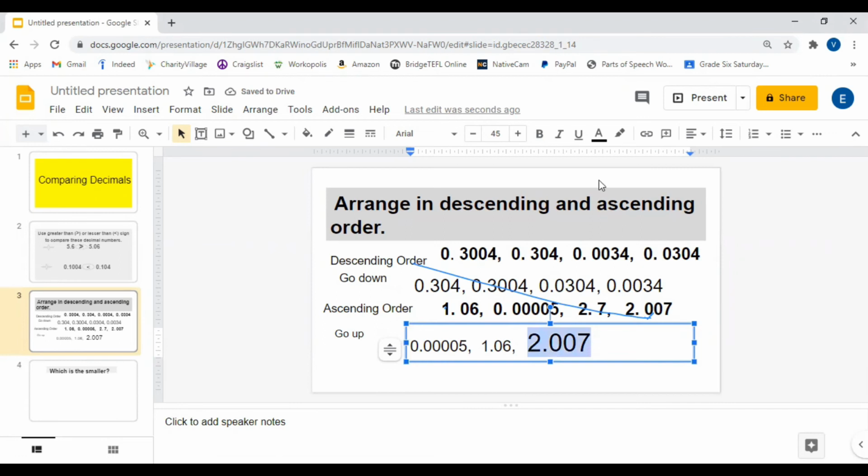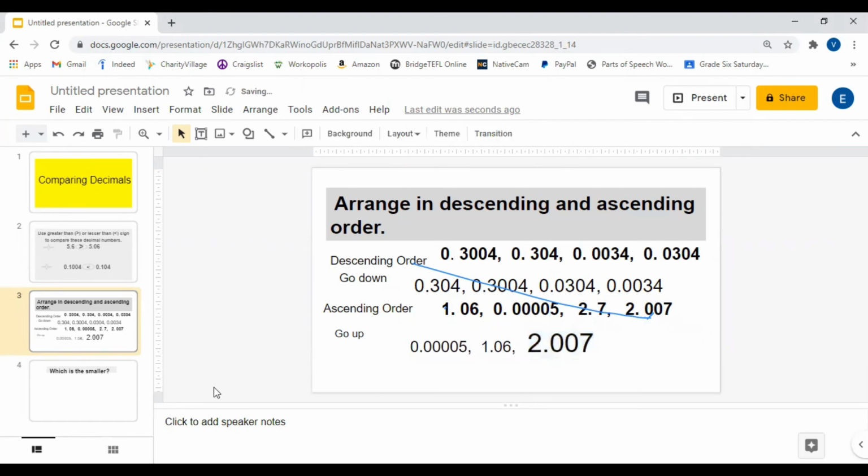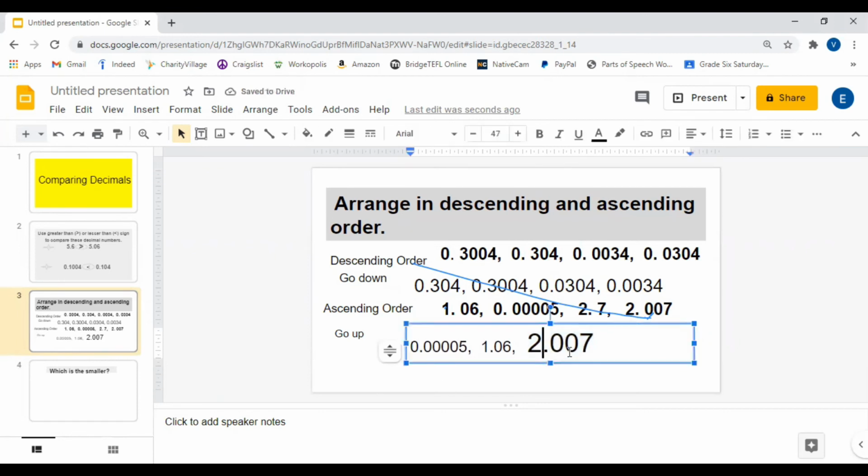Right? And then guys, the other one, the biggest number, is going to be 2.7. Right? 2.7. Guys, as I said before, all you have to do is to watch the video, then you pause, go back for understanding, you continue. Just play with the video, and you'll be okay.